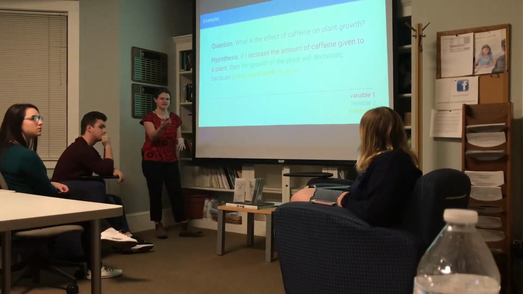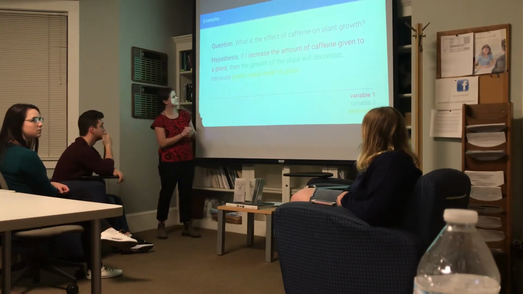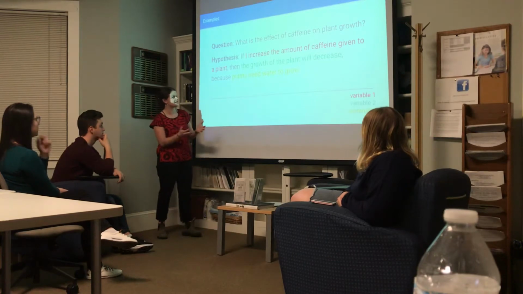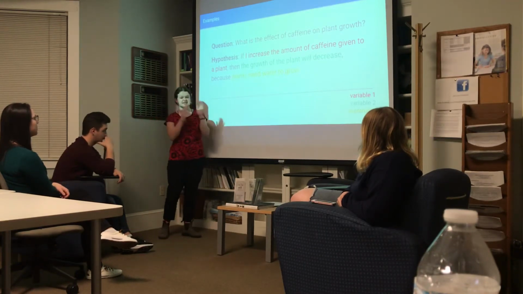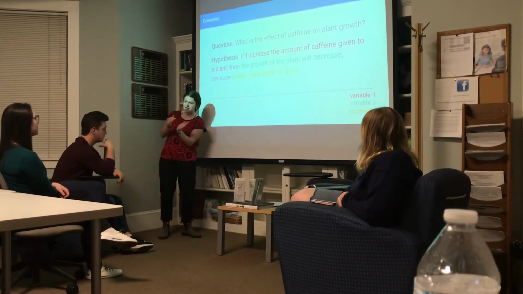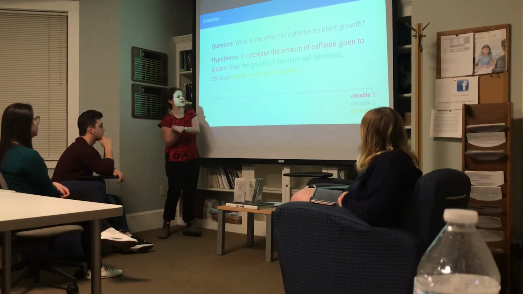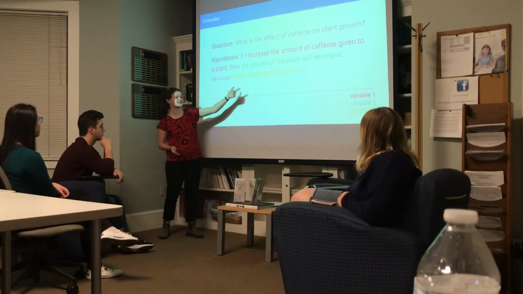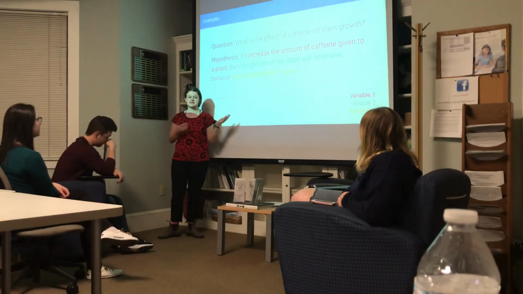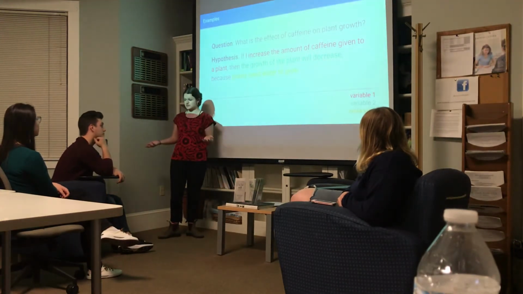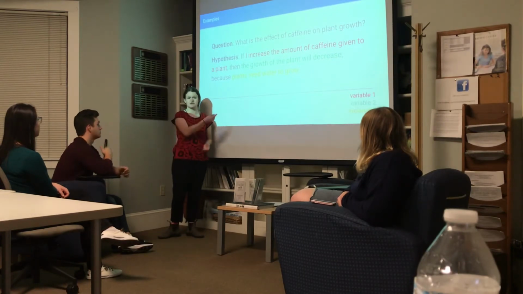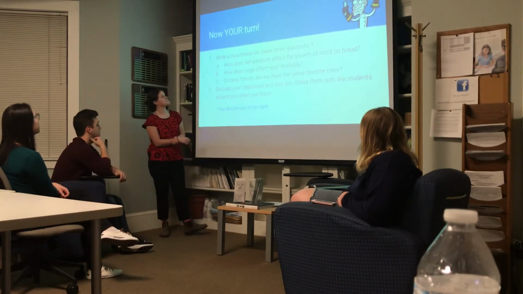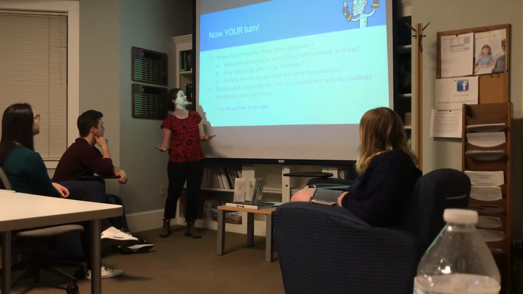Tessa, could you identify the second variable, please? The growth of the plant will decrease. Great. Again, in green, it's the second part, if, first part, then. The growth of the plant will decrease. And then lastly, here the explanation: because plants need water to grow. And again, this doesn't have to be correct, and we will do an experiment to test that, but that is what a hypothesis is. So now it is your turn.